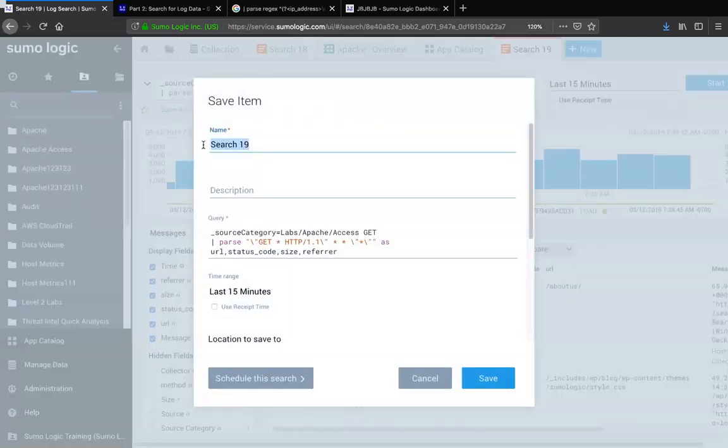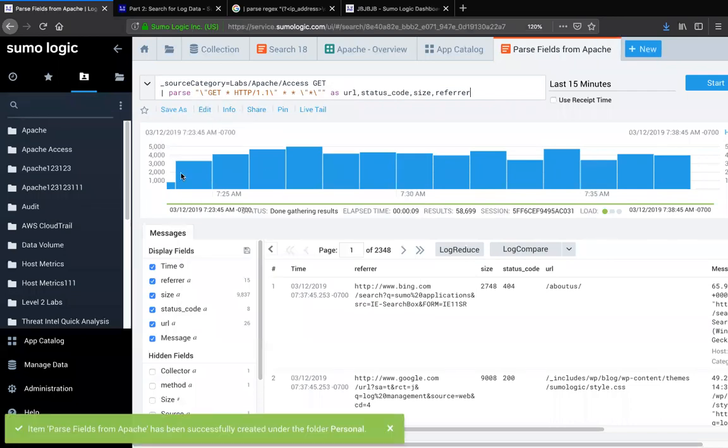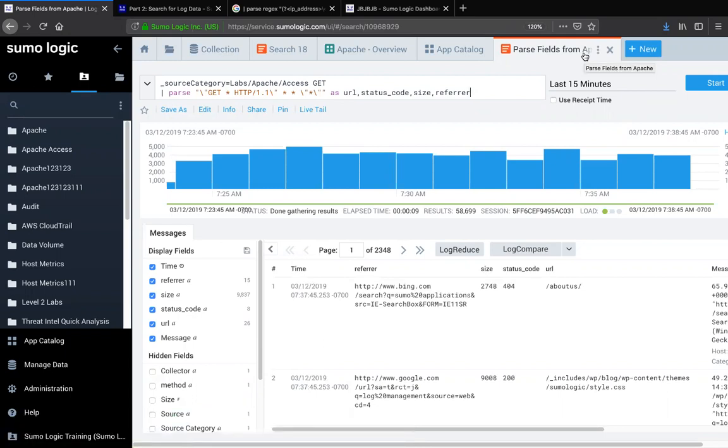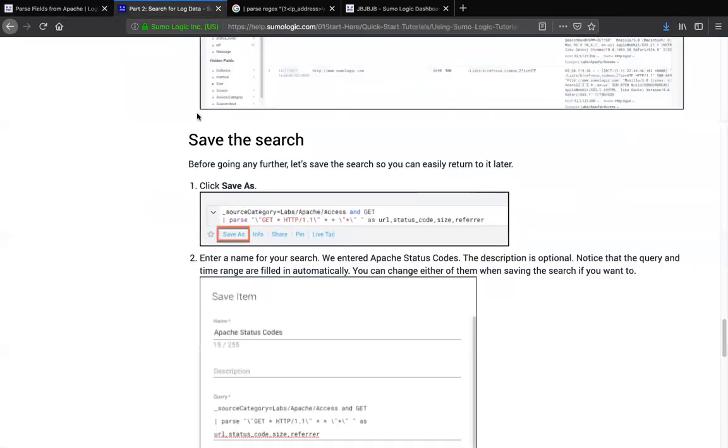And then you would give the query or the thing you're going to save a name. Now, ideally, you'd want to provide a name that's much more indicative of what you're about to save, because if you want to use this later, are you going to remember that this thing is called Search 19 versus Search 20? No, probably not. So you want to call it, parsing fields from Apache or whatever. That way, when you share it with somebody, they'll very clearly know that's what this query is helping me with, versus just calling this query 84. It just doesn't provide much context to somebody. So now I've saved this query.